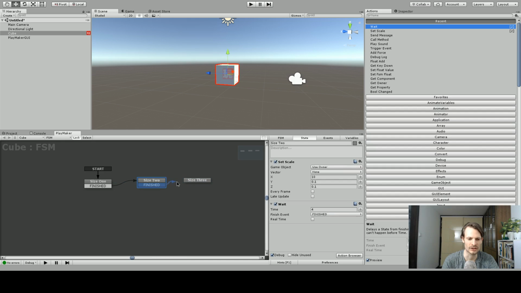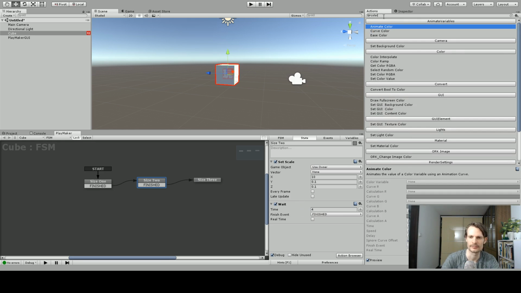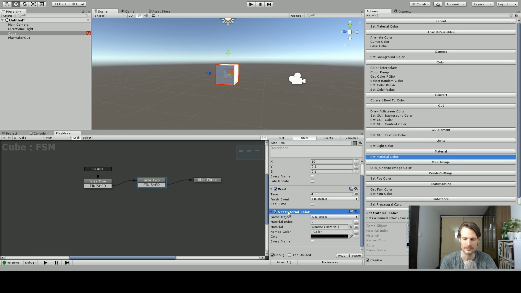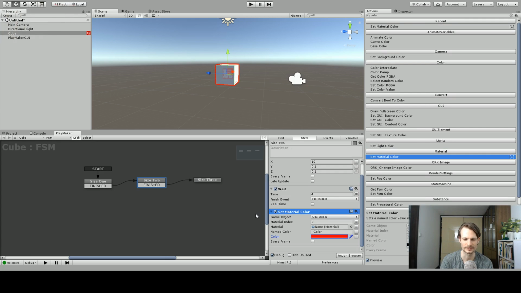Or maybe we want to change the color of the block, but we only want it to change after the wait, right? So if we added a color change, let's see here, which color do we want? So I guess we use set material color. So if we wanted to set the material color, say, to red, and we're going to use the owner.